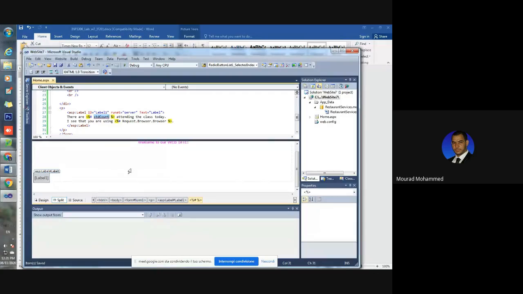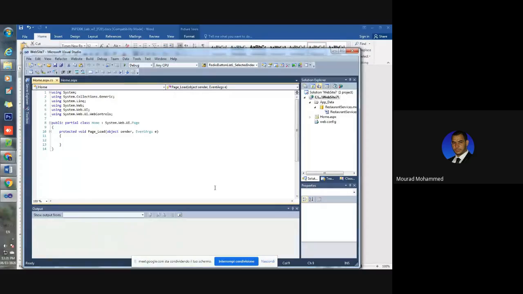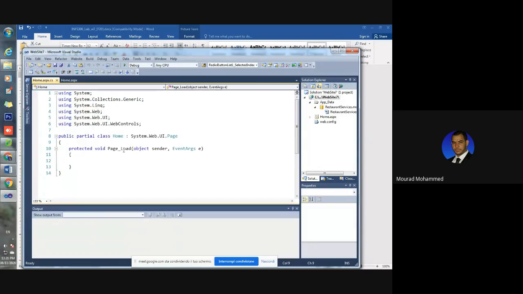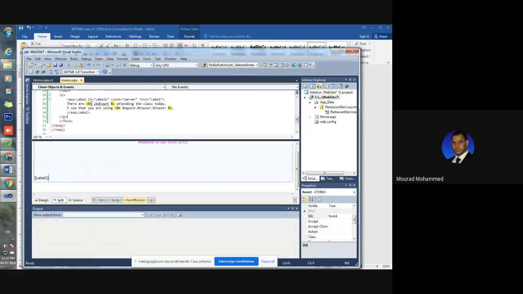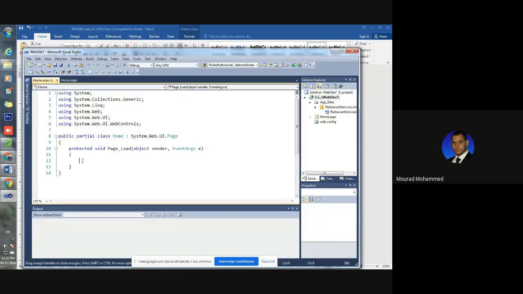What I'm going to do, actually, I need something to be in a page load event. In any empty place, double click. Here it is. The event is page load. In between here, I'm going to do whatever I want. The variable we had is STD count. I'm going to copy it to respect the syntax in order not to make any errors. This STD count would be receiving the value I need, which is, for example, 18 students, as per the example here, for a lecture.